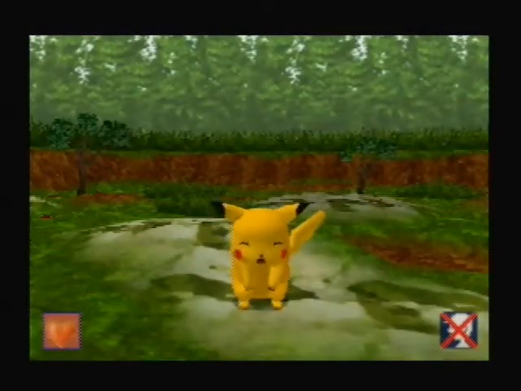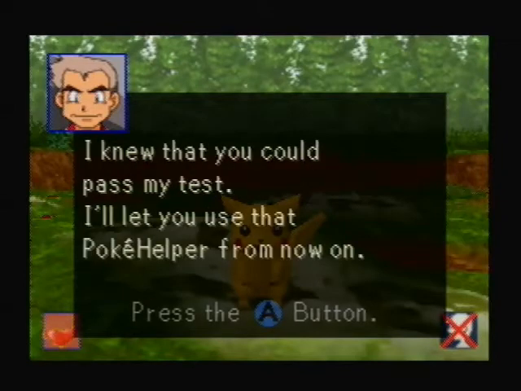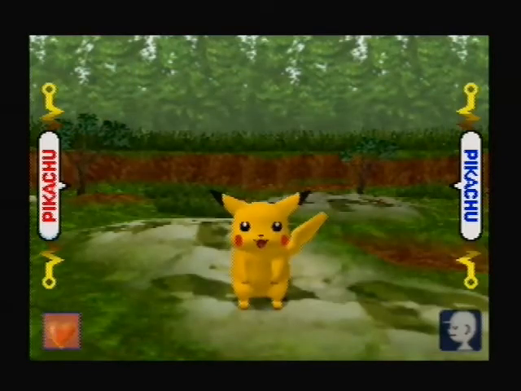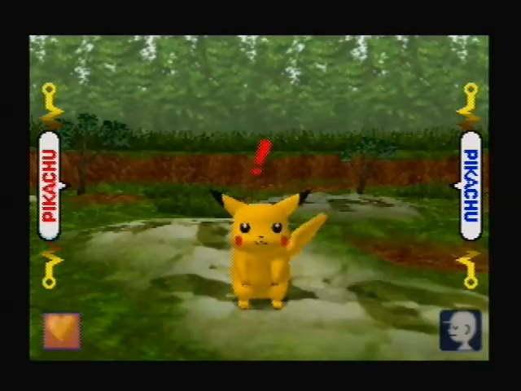Okay, so there's Pikachu. Hello, Pikachu. You passed the test. Amazing, even a wild Pokemon can tell that you're good-hearted. Oh, yeah, thanks. I knew that you could pass my test. I'll let you use that Poke Helper from now on. Okay, so again, hello? Pikachu? Oh, hello, Pikachu. What do we do now? My thoughts exactly.